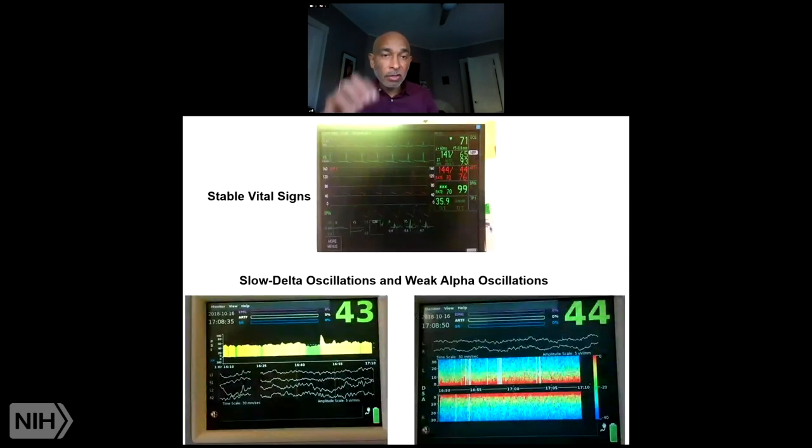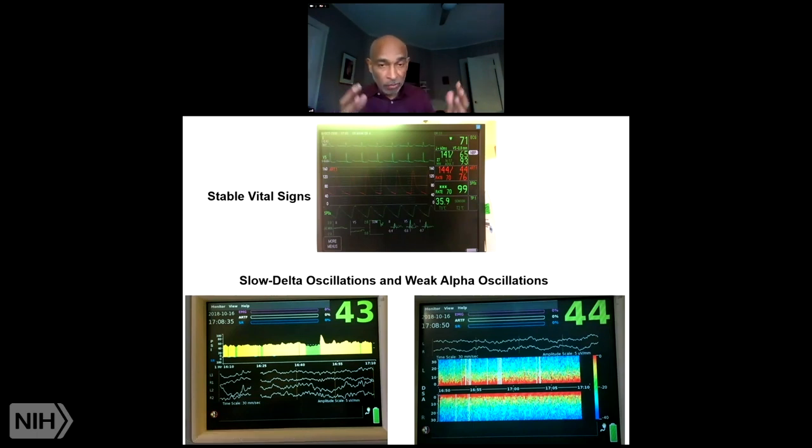Right. So these are her vital signs. Her vital signs are quite stable during the case. And you can see from her EEG, she has just really slow oscillations. I just wanted to show you this because this is very typical. It's like what I was showing with the woman who was 81 years of age. Once patients become older, all you see are just sort of low frequency oscillations. The ability to produce this alpha oscillation has been lost.